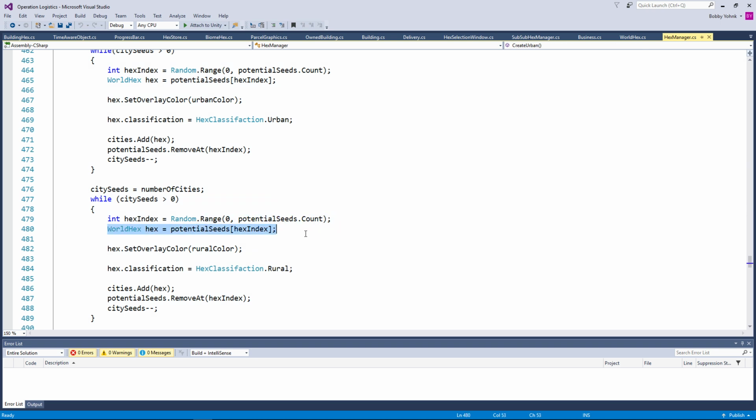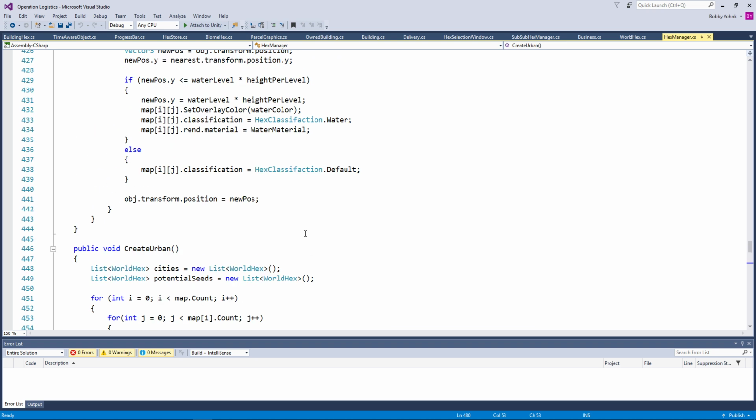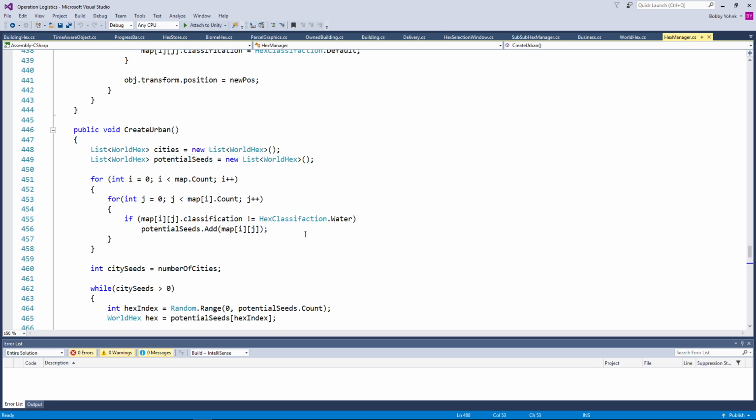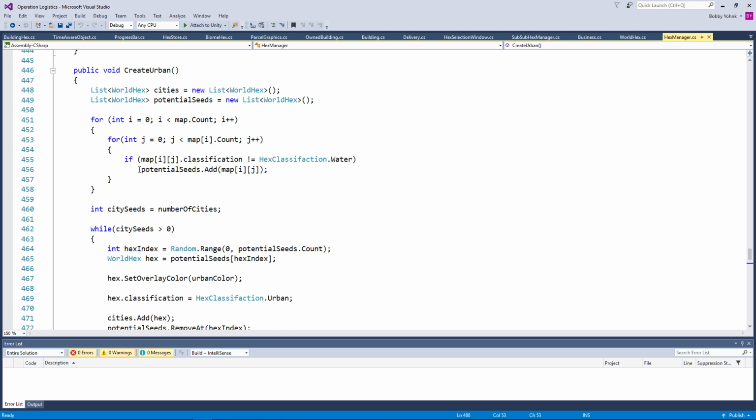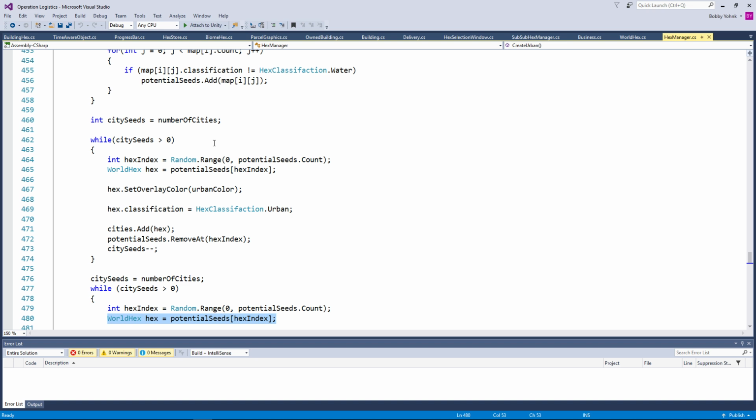World hex equals potential seeds hex index. Potential seeds equals new list world hex. Where do we populate it? Right here. So we populate it in map IJ.